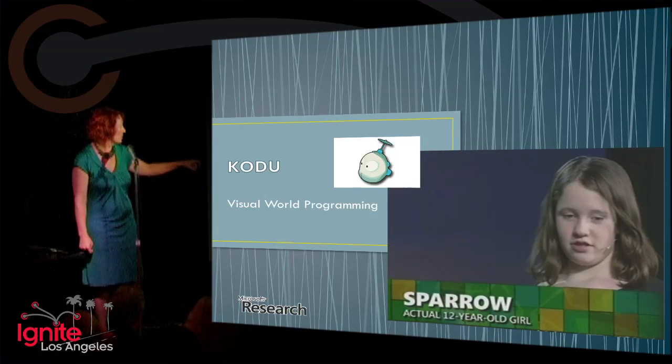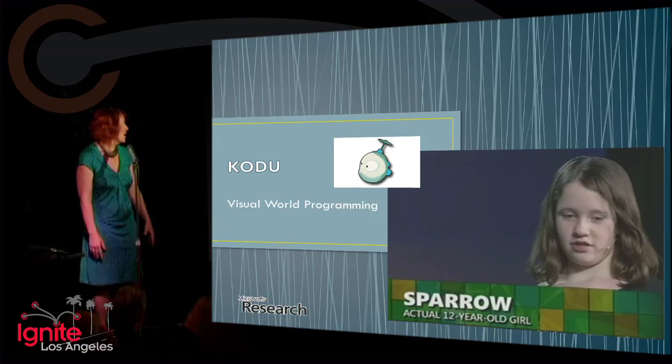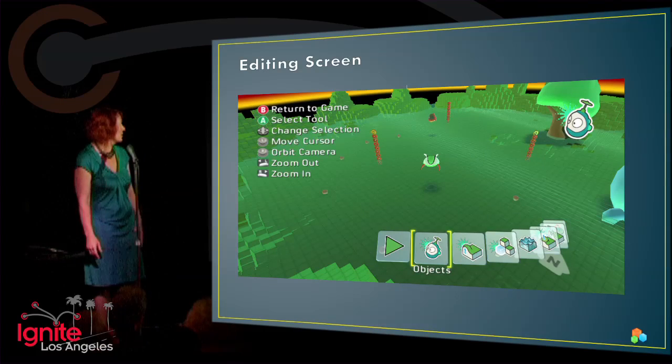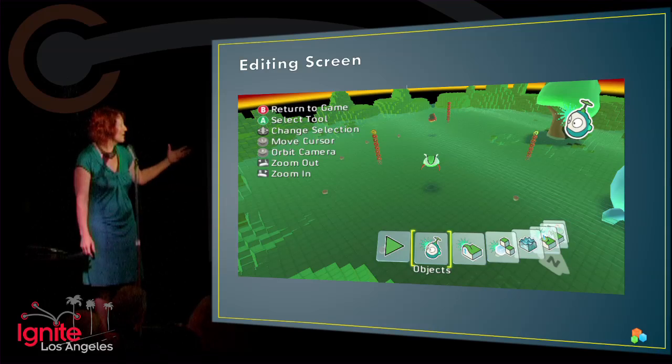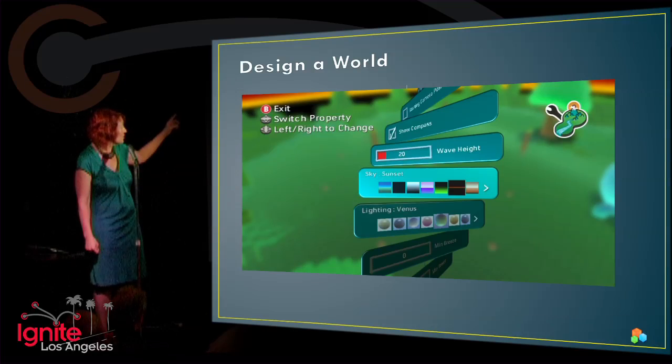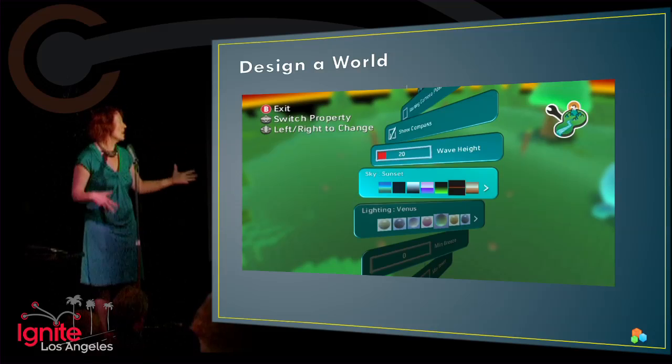This is younger programming — visual programming. I like this screenshot because this is an actual 12-year-old girl, as opposed to a stock photo. I was part of the alpha testers for this with my 11-year-old daughter. This expands programming into kids that maybe wouldn't want to type code — it's for kids as young as seven, so they create games and virtual worlds. I was part of a group that helped make this non-gender specific, adding movie sets and more variety to appeal to a wider range of people.